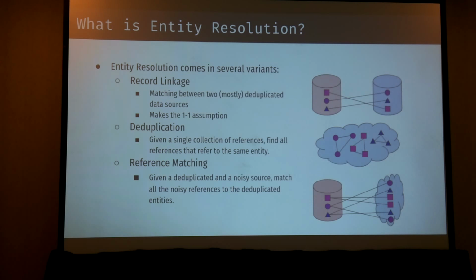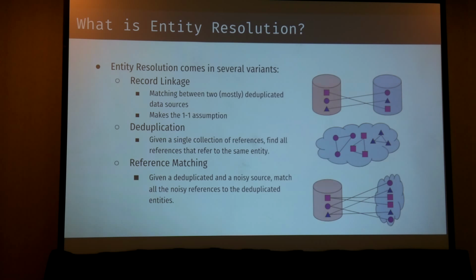This is a very common problem in, say, natural language processing, where you're trying to do named entity recognition, things like that. So entity resolution is a very broad category of problems. And the three variants that you typically see: one, record linkage, where you have two either fully or mostly deduplicated data sources, and you're trying to match one record to another. Let's say we have LinkedIn and Facebook data. Somehow we miraculously got that data, and we wanted to see who are the same people in these two social networks. That would be something like record linkage.